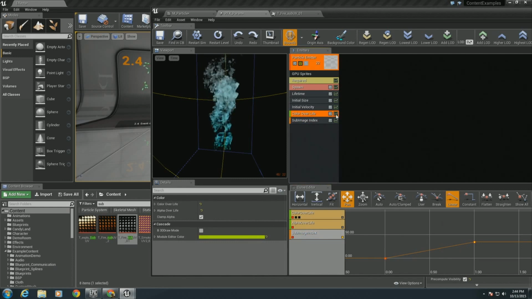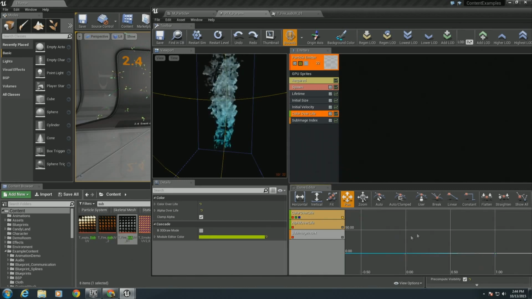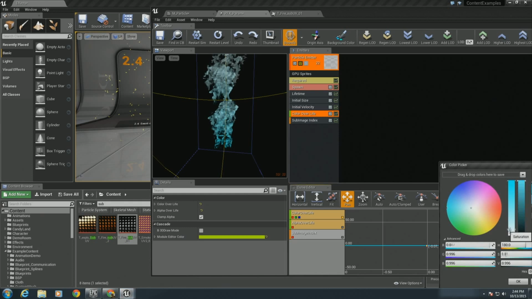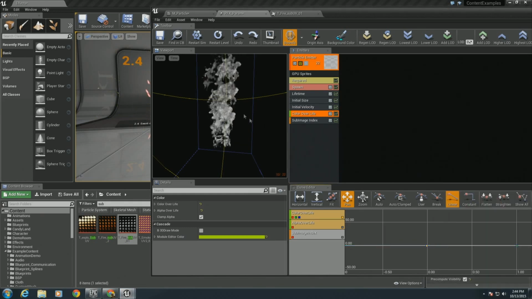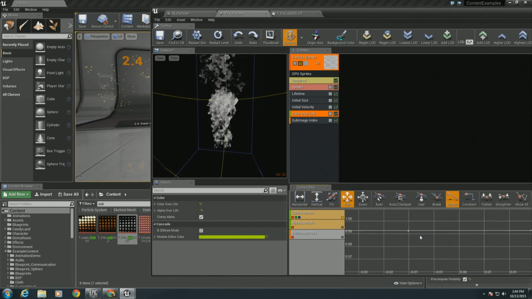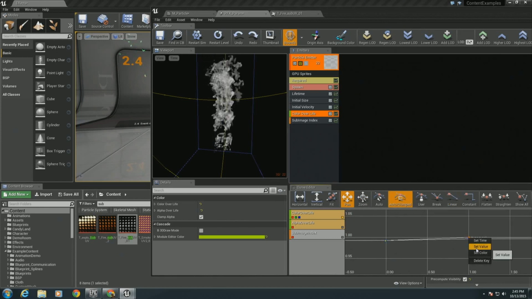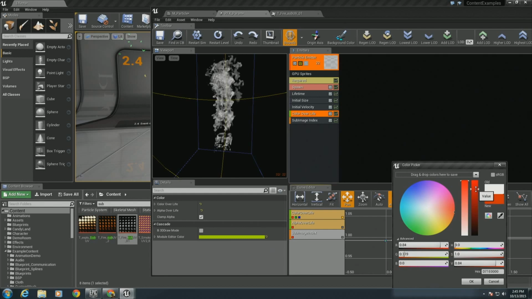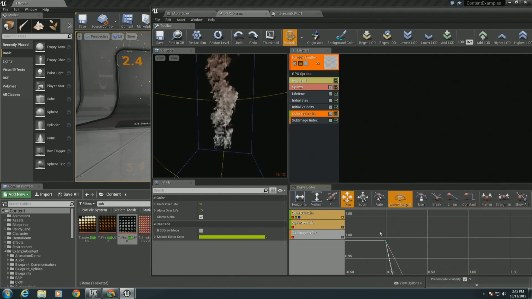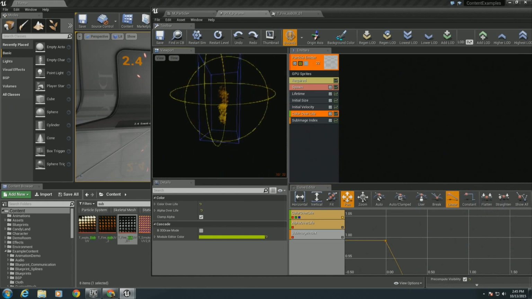So back in the color over life, we will do something with a little more appropriate color, because this is an RGB flame. We'll set the color to be white. Now we've got a white flame. Let's set the color here to be a really dark red, and we'll set the color at the beginning to be a really hot yellow-orange. There we go.